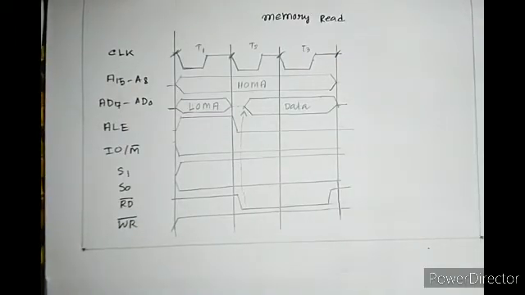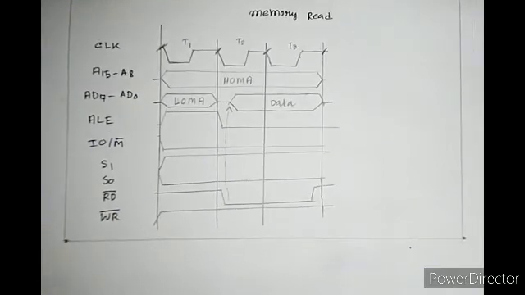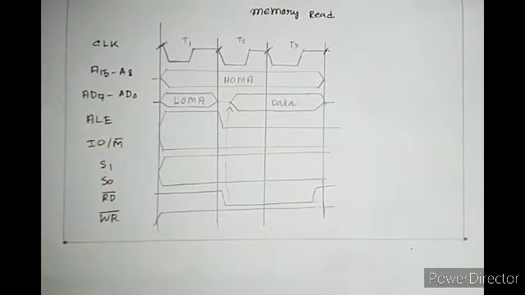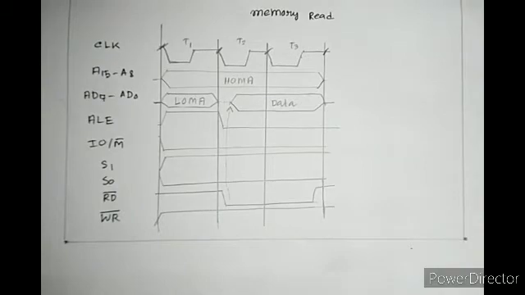Then memory read. I've already told you that opcode fetch and memory read are kind of the same. In opcode fetch we just need an extra T state for decoding, but in memory read that doesn't apply. The rest of them are just the same. So in clock T states T1, T2 and T3, because memory read needs 3 T states, and obviously the higher order address, data, both buses, ALE, IO/M bar, S1 is 0, all of them are the same as opcode fetch. So if you master opcode fetch, then you will also know the difference in memory read. It's as simple as that.